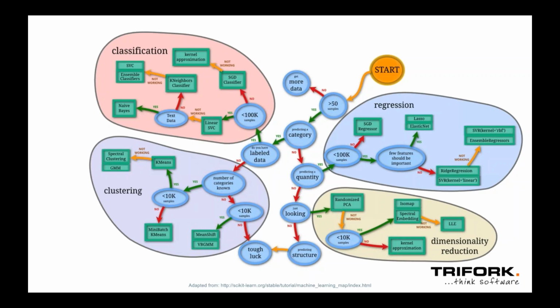If we're talking about such a problem or such a question that we want to answer, then the next question is, do we have labeled data? In other words, do we have examples that say specifically, well, this is a set of photos that have dogs in them, and this is a set of photos that do not have dogs in them? If we do, then we're immediately in the classification area. Because now what we want to do is train a model that is able to take a previously unseen photo and say, this is a photo of a dog, or this is not a photo of a dog.